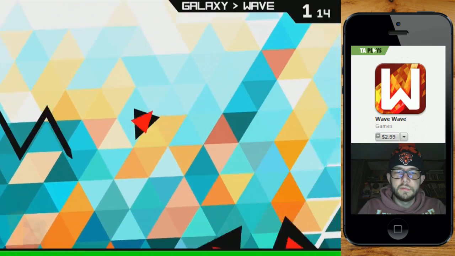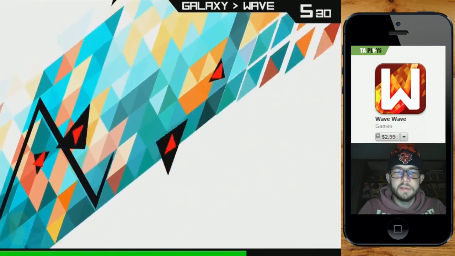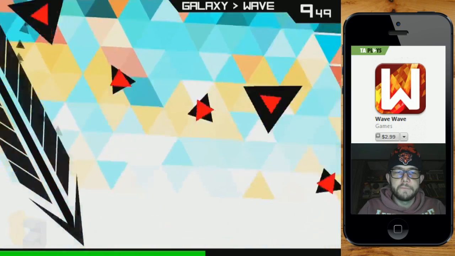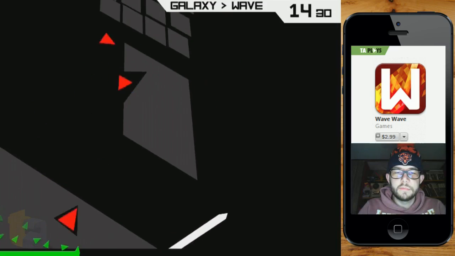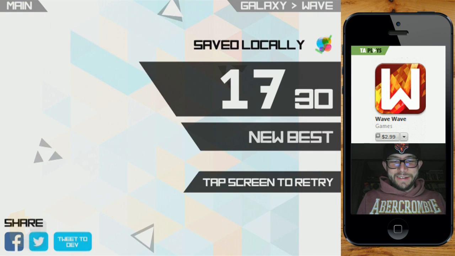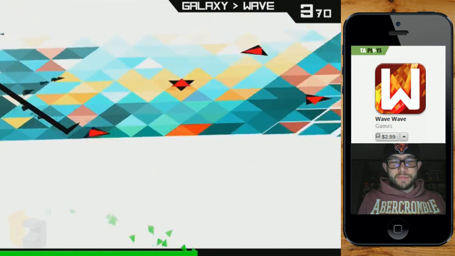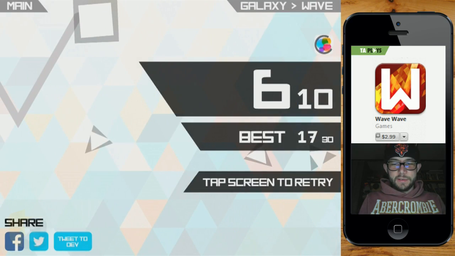Begin. So wait, how many can I hit? As I'm hitting them, I hit two right there. Didn't do anything. Inverse. Shield. Crank. Yeah, I don't understand what's happening here, but I like it because originally it was like, yo, avoid stuff, but me hitting them seems to be fine too.